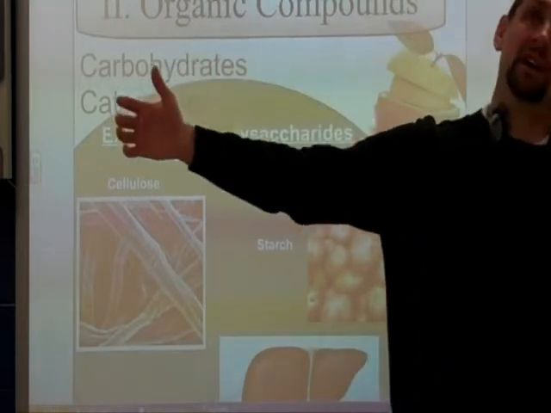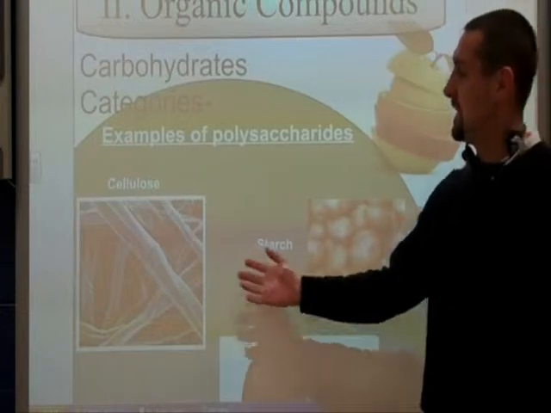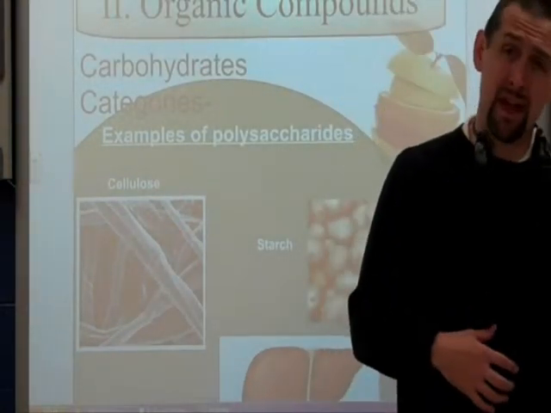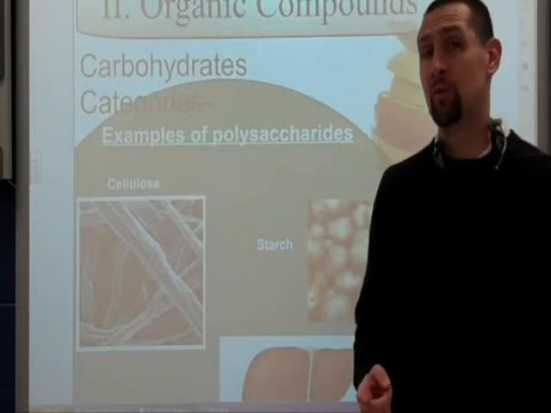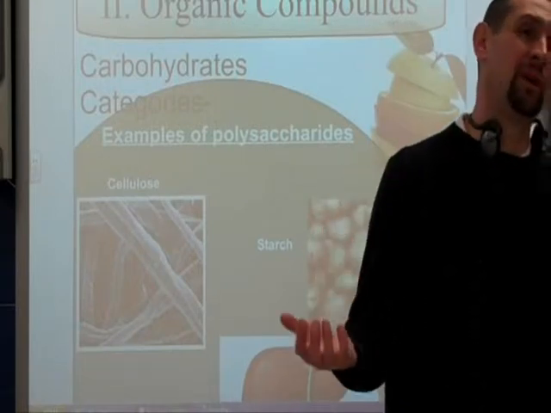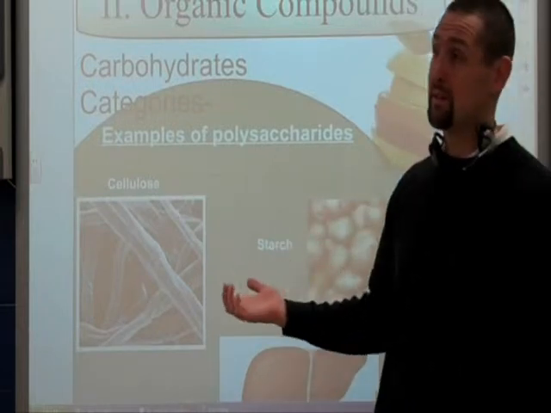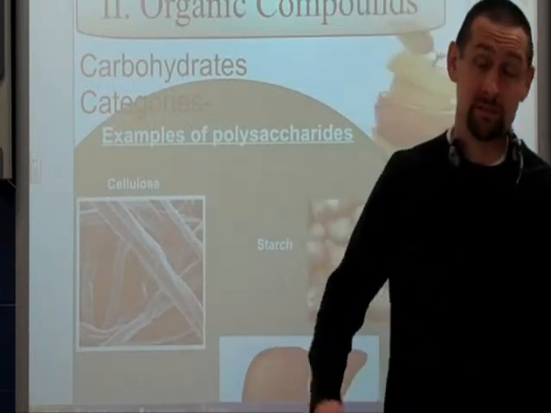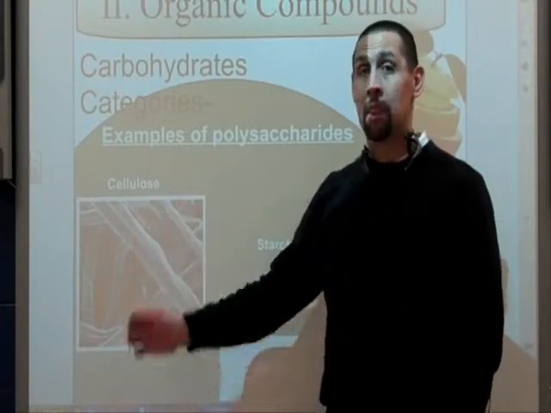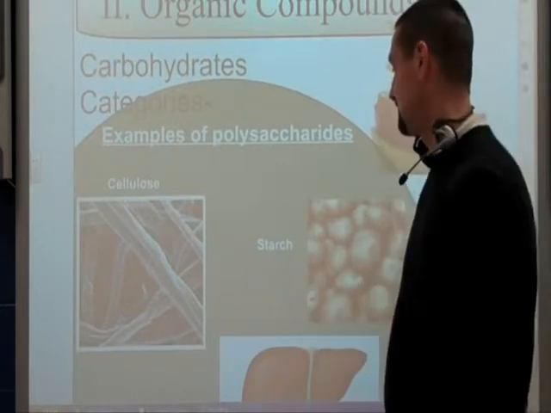Polysaccharides are really big, complex carbohydrates, we call them sometimes. Cellulose is a complex carbohydrate you find in plants. We can't really break that down very well in our bodies, but it's still important to eat things like lettuce and broccoli. Even though our body can't break it down, doesn't mean we shouldn't eat it. We eat it because we get some vitamins and minerals from it, and that's important. But also, that fiber, as we call it, helps to keep our colon clean. It helps us to be regular.